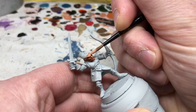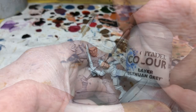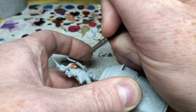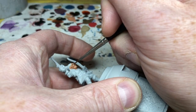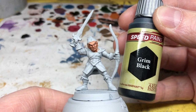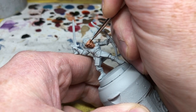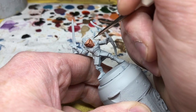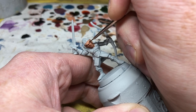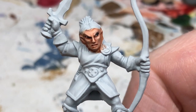And while we are here we should do the eyes. I'm going to use Ulthuan Grey first — I tend to use this for eyes because if you use a pure white it can make the eyes look a bit too wide and staring. I'm going to thin this and carefully line in the eyes. Then it's time to crack open the secret weapon: Army Painter Speed Paint Grim Black. I'm going to use just a little dot of this in each eye for the pupils. I tend to find that if you try to put the pupils in the middle of the eyes your miniatures often look like they are staring, so I usually try to make them look to one side. In this case our elf is looking off to his left, which goes with the flow of movement in the sculpt.